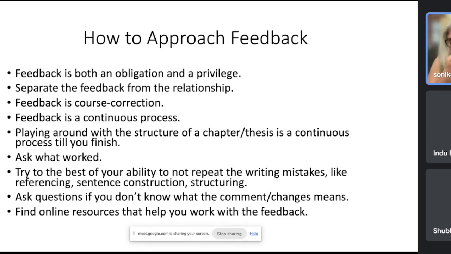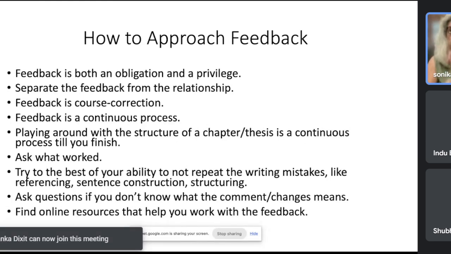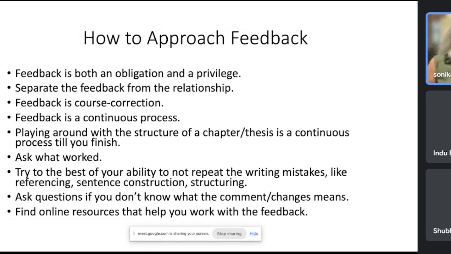So if you get a lot of feedback, it can look very daunting. For example, a lot of the people, including me, use track changes to give feedback. So if you get your draft back and it's full of red notations, or things have been shifted around, the structure of what you've done has been changed, it can look like your draft has been mutilated, right? So the first thing I would suggest to all of you is don't react to feedback immediately. Read it, put it aside for at least 12 to 24 hours, and then go back and read it again.